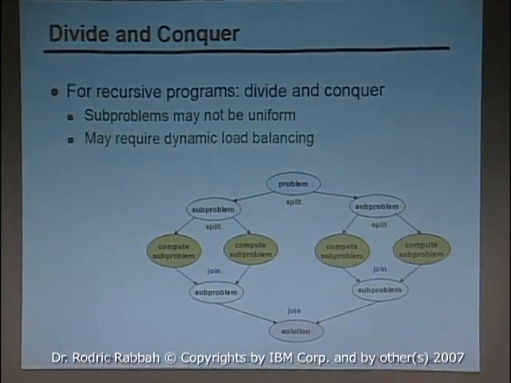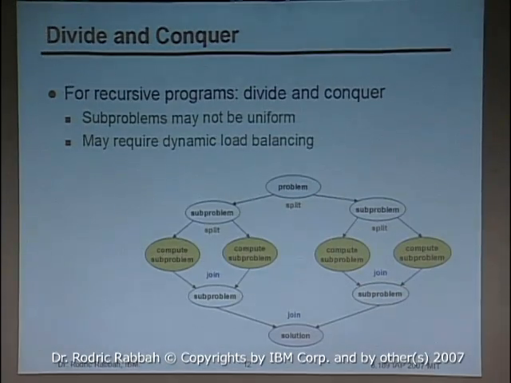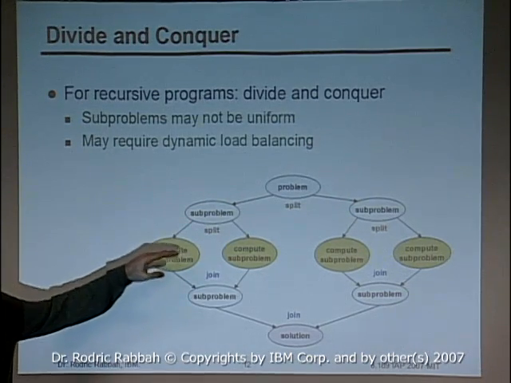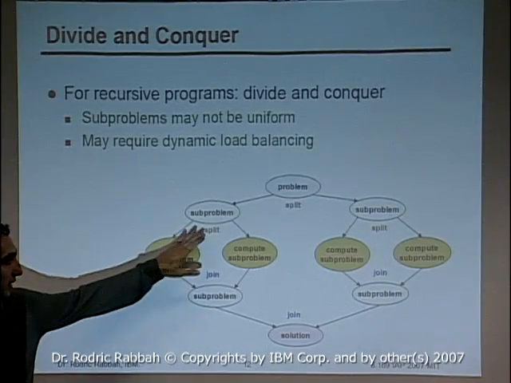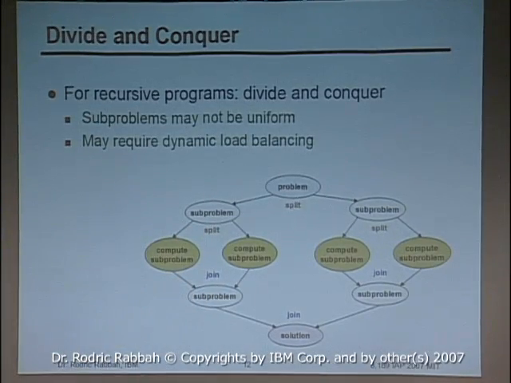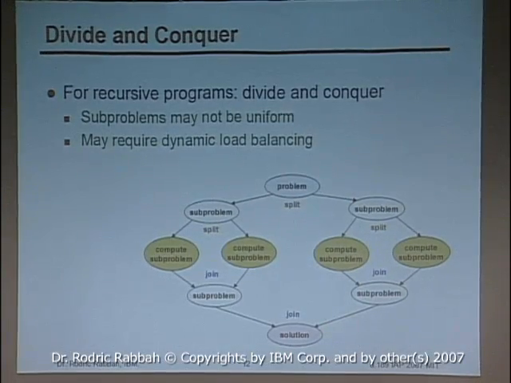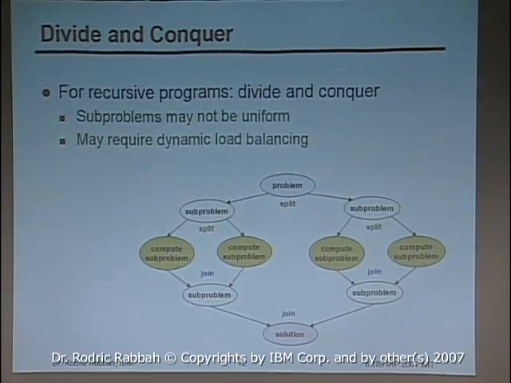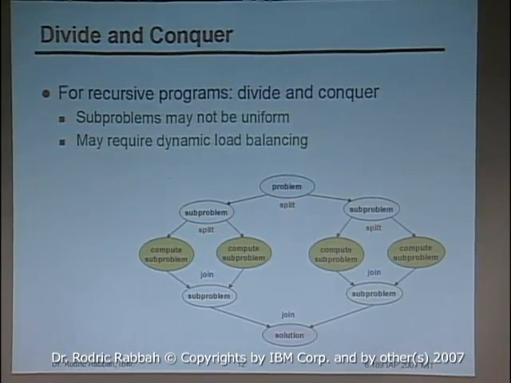And divide and conquer is really for recursive programs. You can think of a well-known sorting algorithm, merge sort, that classically fits into this picture, where you have some really large array of data you want to sort. You keep subdividing into smaller and smaller chunks until you can do local reorderings, and then you start merging things together. So this gives you a way to take a problem, divide it into subproblems, split the data, and then join it back together. You might see fork and merge, or fork and join, used instead of split and join. I've used this terminology to meld well with some of the concepts we use in StreamIt that you'll see in the next lecture.